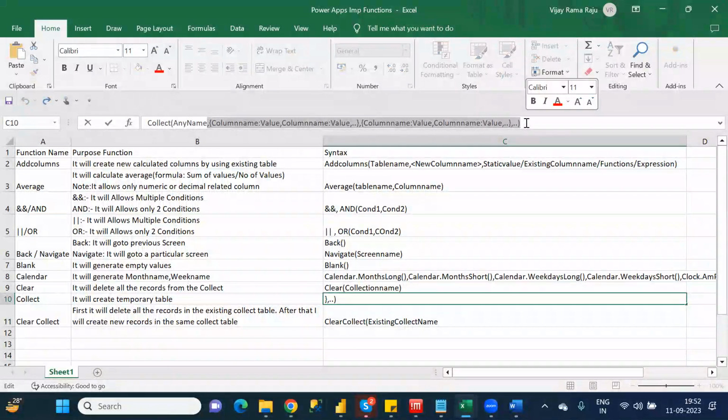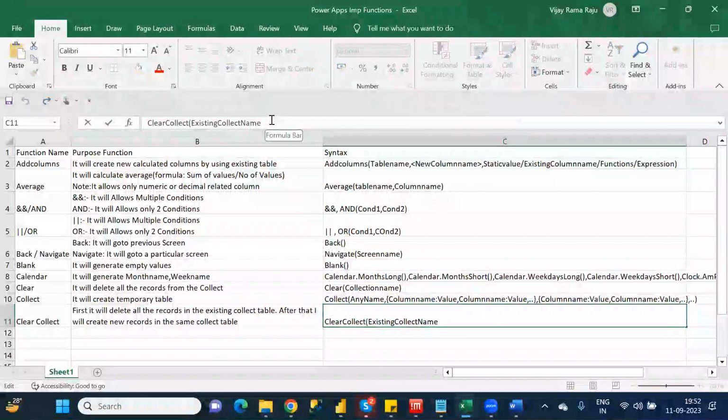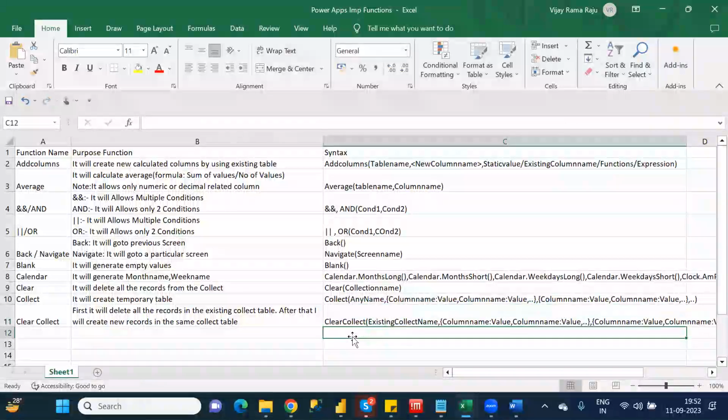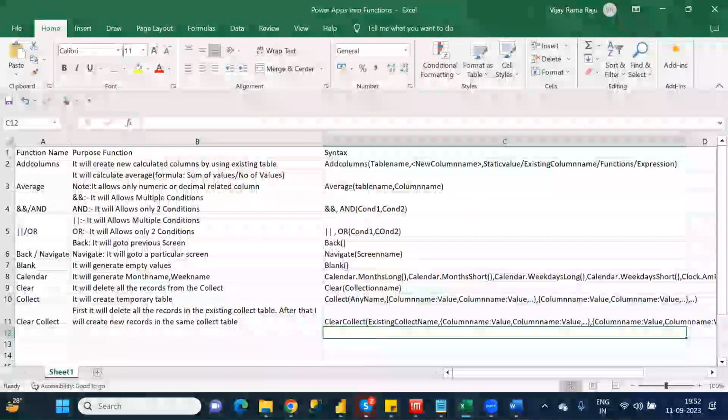Understand? See here, this is clear collect.